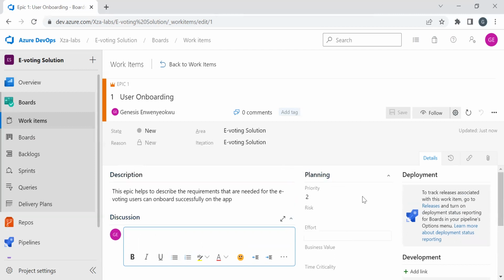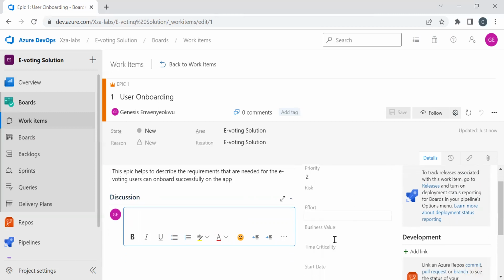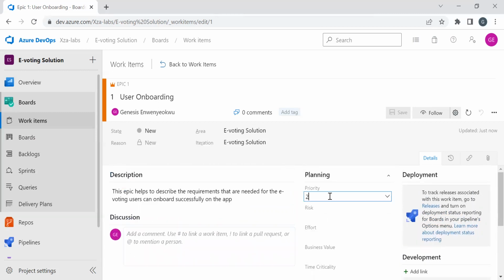Now we have the planning aspects of this particular Epic. This priority, priority 1 means it is highest priority, priority 2 means high priority, priority 3 means medium priority, while 4 means low priority. So if this Epic is of the highest priority, we'll give it a value of 1. The risk, we'll look for the risk level. If it is a high risk, medium risk, or low risk requirement. A requirement could be high risk in the sense that if we don't get to do it, it will cause a lot of problems to the team.